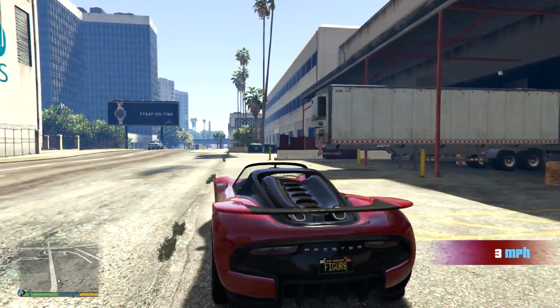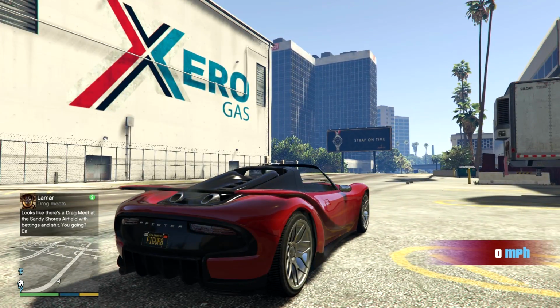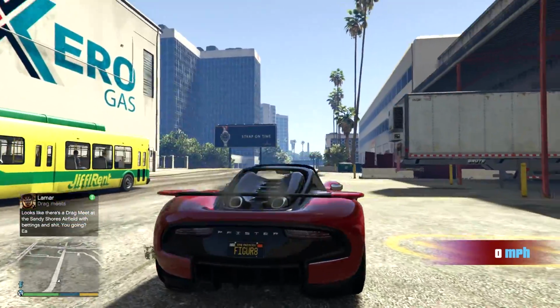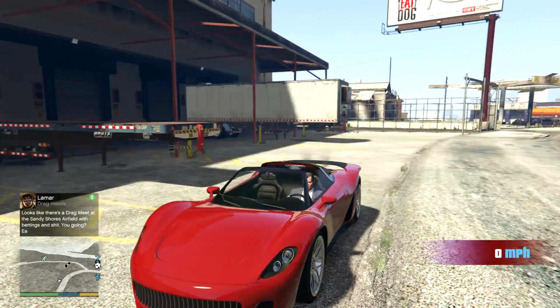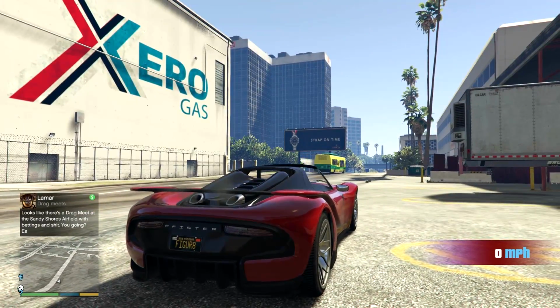So we've already got the P1. Have we got one for the LaFerrari? Maybe that's one of the other two, because I haven't actually seen the other two yet. Maybe one of those is the LaFerrari. But at least we've now got the Porsche 918 in GTA 5. Well, at least their version of it, which is pretty cool.